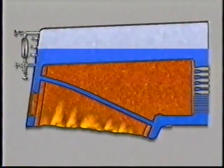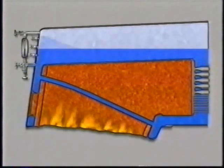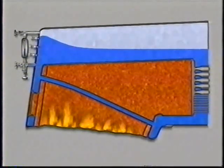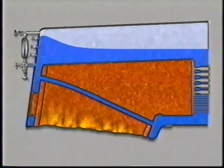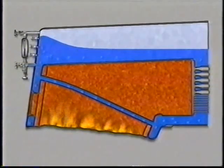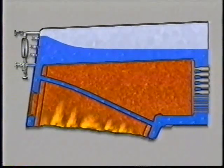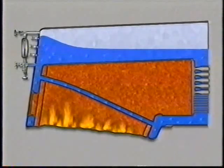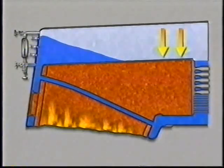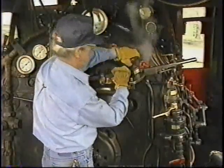Investigations of boiler operation in the 1920s confirmed a long-held suspicion: there is a water surge phenomenon associated with a locomotive boiler during operation. This can cause the gauge cocks to show the water level to be higher than it actually is. This false head effect is caused by heated and circulating water, which swells near the junction of the crown sheet and the door sheet, where the gauge cocks are generally located. Thus, even though water may flow from one of the gauge cocks while the boiler is under pressure, it is possible that a low water condition could exist. Therefore, the gauge cocks are meant to be, at best, only a backup to the water glass.